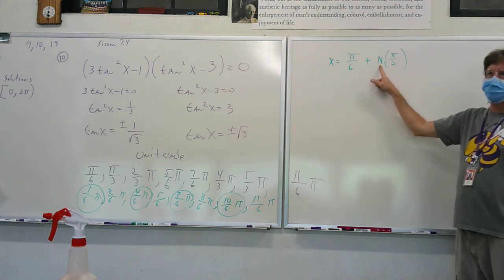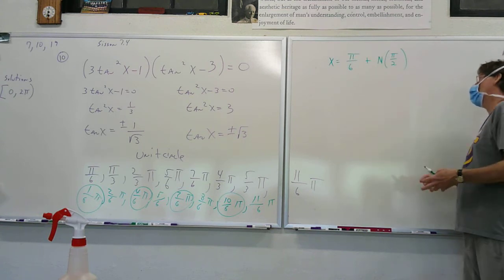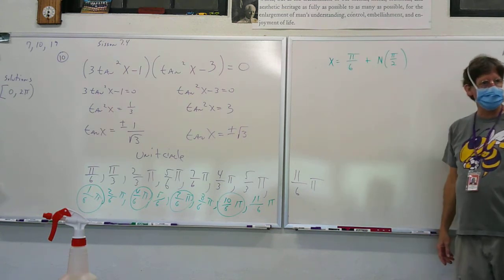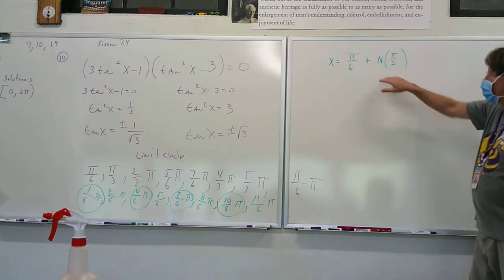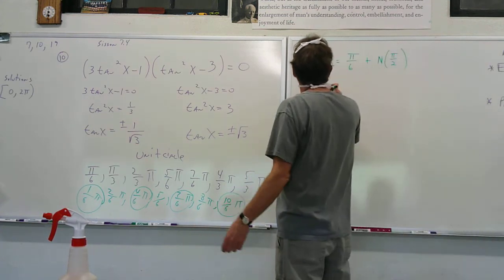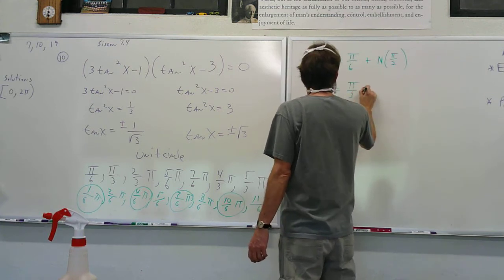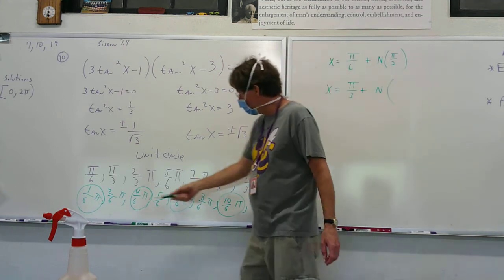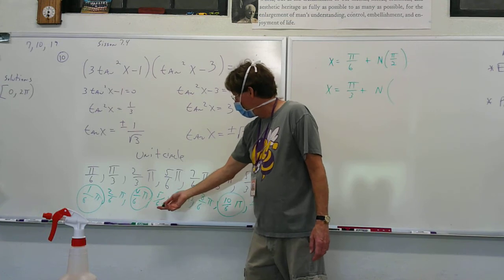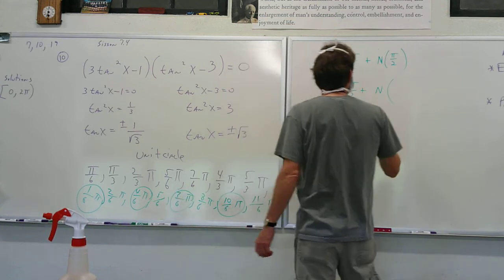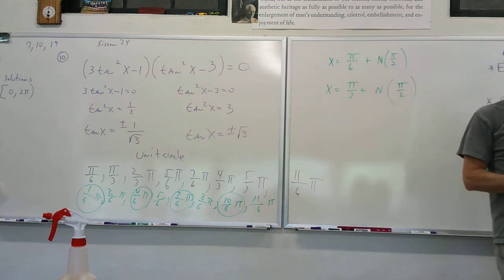If n is equal to 2, you added π/2 how many times? 2. If n is 3, then you added π/2 how many times? 3. Is that okay? Get the idea? And so that takes care of those. Then he says it'll also say that it equals π/3 plus nπ/2, and you've got to know what he added to get from here to here. He added half a pi again. And that's how it would be written in Sisson.